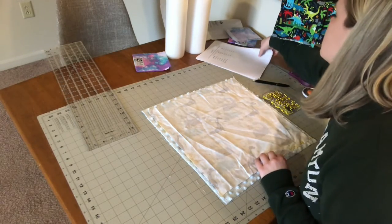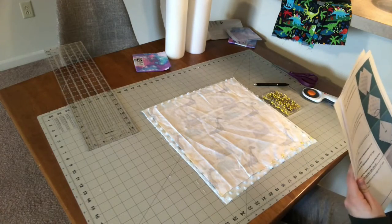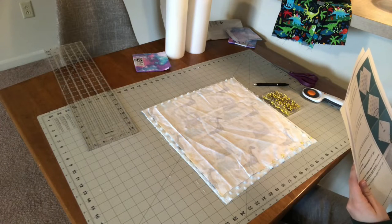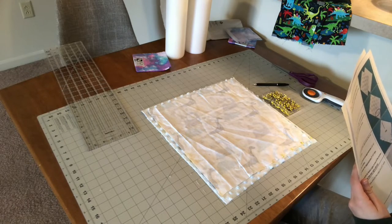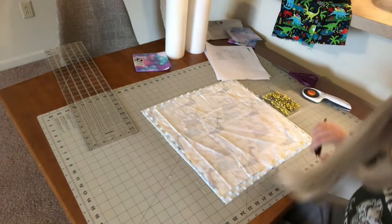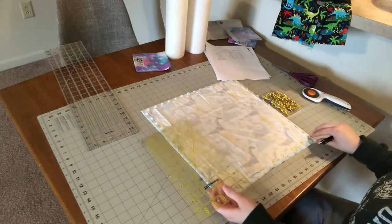Actually, before I cut to the next section, we need to make some markings. So it says for the 14 by 14, leave a gap approximately 2 inches by 2.5 inches. So we're going to do this around one of the corners. So let me get my smaller ruler, which is here.